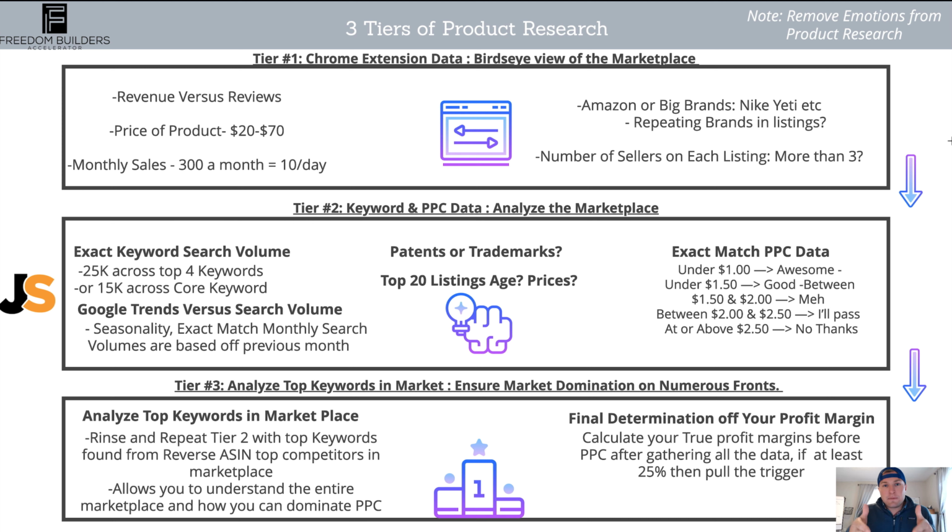So the next thing we need to look at is Google Trends versus your monthly search volume. Because here's the deal, when you see your trend, you're going to be able to cross-reference and see, is that product seasonal? Does it peak at a certain point in the year, or does it drop off? Is there a valley at some point that's consistent over the past 5 years? Then that monthly search volume might not be accurate and it's not going to carry throughout the year. Also, we're not looking for seasonal products anyway. So if you do have these peaks and valleys, then that's probably not a product you want to actually continue with, okay? So it's just something to pay attention to.